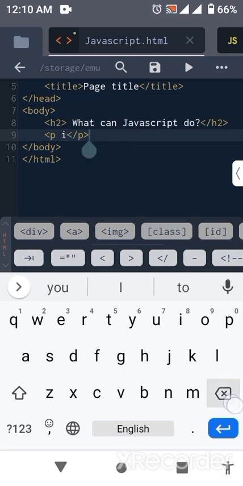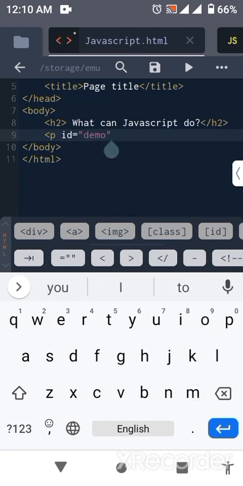So let's open the paragraph again. We're giving an ID name, and the ID name we're giving it is demo.